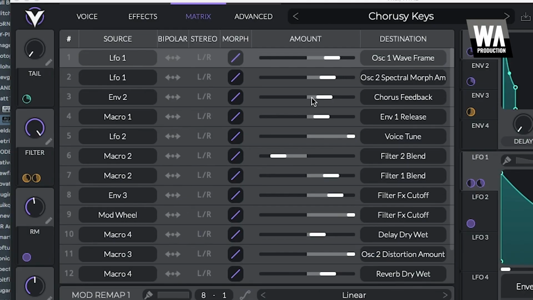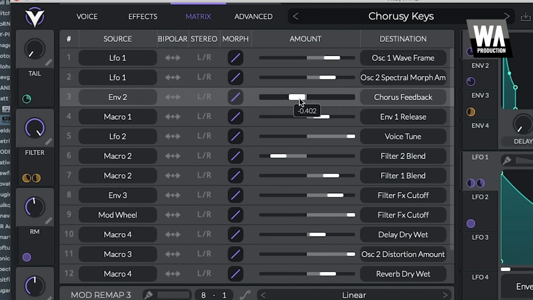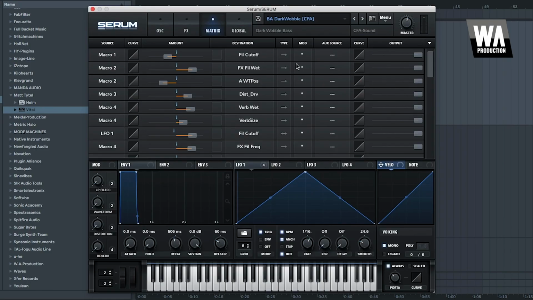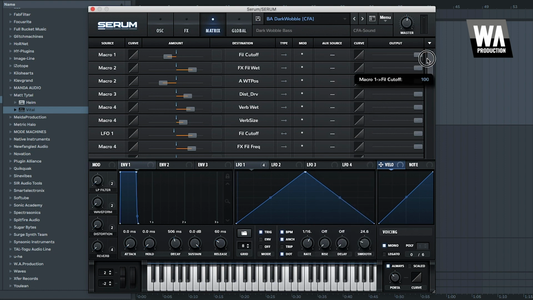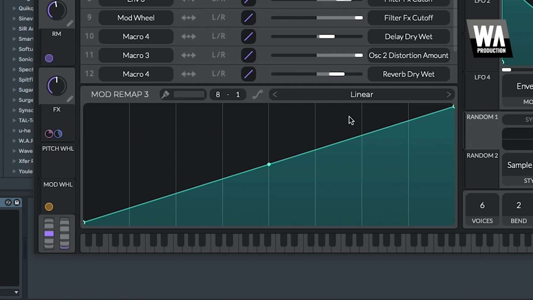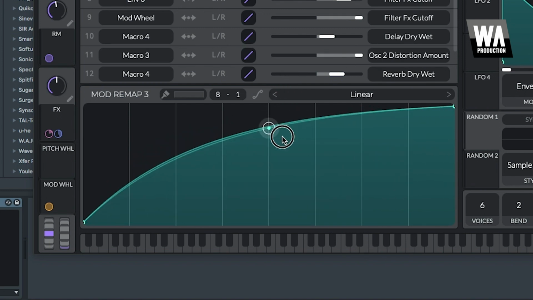Something else to note in the modulation and control department is that both Vital and Serum have a similar modulation matrix. This makes it very easy to quickly see where all our modulation is routed to and be able to make decisions and fine-tune parameters that we've already put in. However, Serum does take the cake here as it does have more controls with an auxiliary modulator source as well as some output controls and other things. However, Vital also has a separate window within the synth just for remapping the modulation curves that we have available. So again, this is what you would take as your own personal preference, and both have their added benefit.